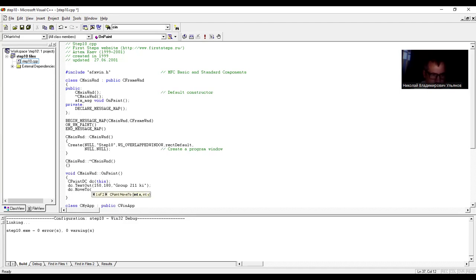Okay, so for example, the first variant with two coordinates of the beginning pixel or the structure point of the MFC. So let us draw a line. From which position? For example, from position 11 to 100. 11 left and 200 down.